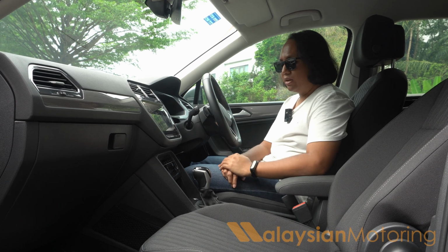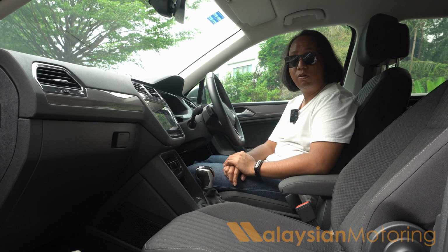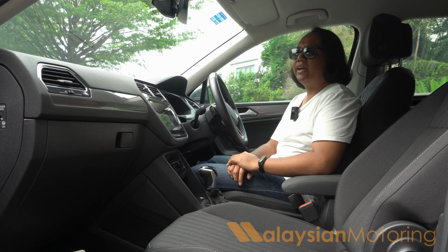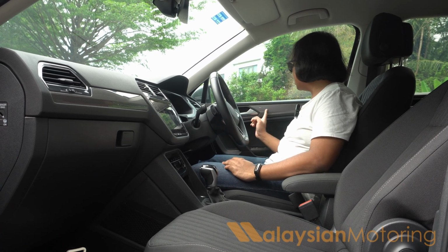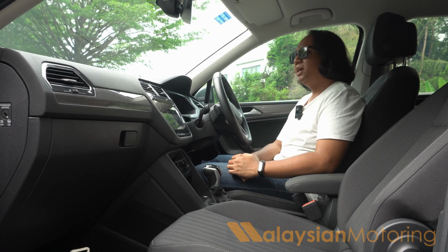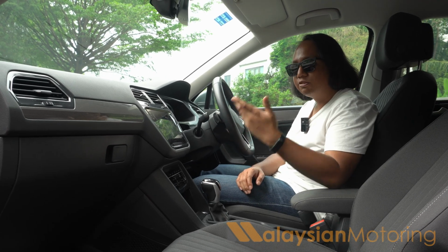And the same thing could be said of this cabin because again, there hasn't been any real sacrifice in terms of material quality or in terms of build quality. The only thing that I can find is this car doesn't have an ambient lighting system, so all of the trim panels that you see on the door are just that. It's just trim, there's no lights. But that's hardly a big deal because ultimately what matters is what you interact with.